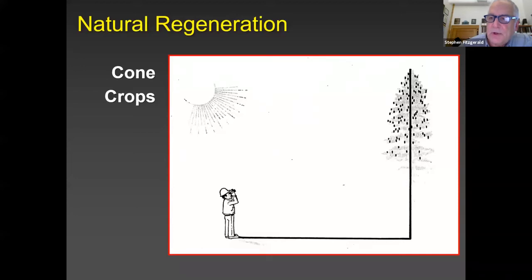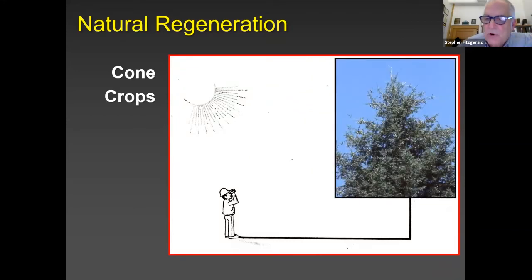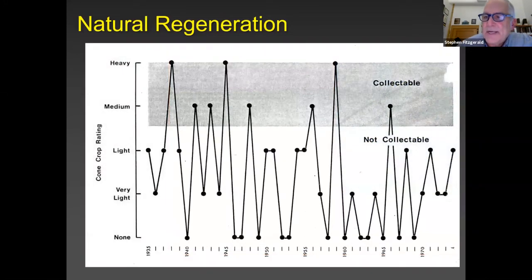Some trees take 1 year to produce a cone, and other species like pine take 2 years to produce a cone. And here's a Douglas-fir. You can see the cones up at the top, abundant. This past year, we had a very abundant cone crop, and unfortunately, in some places, it burned up in fires. But cone crops do not happen every year. In fact, over many decades, we can see a variation in cone crop production. In the past, we've collected cones and stored that seed with medium to heavy cone crops. And you can see oftentimes a heavy crop is followed by no crop or a very low crop.